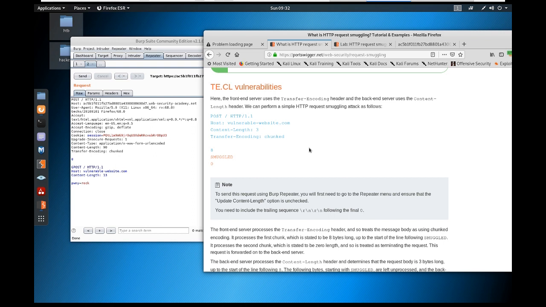So let's do the next one, which is where the front end checks for the transfer encoding, and the back end uses the content length. So this one inverts it essentially. So we predefine the content length in the first request, right? And then the next set of numbers, and these can be in hex or decimal, and there are issues with decimal, and I'd recommend with larger requests to use hex. Maybe 114 in hex is different in decimal. My brain hurts. Anyways, so let's go solve this one.